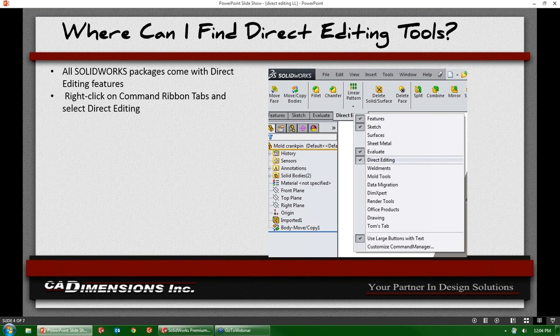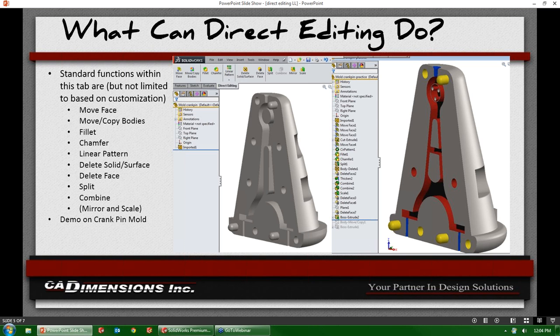Delete solid surface is getting into bodies and surfaces. Delete face is actually a pretty cool tool that we'll deep dive into once we get into SolidWorks. And then split and combine are features that allow you to cut a surface into multiple bodies, move it around, edit it, and then combine will bring anything that's overlapping or touching and create a new part, a solid body using that.